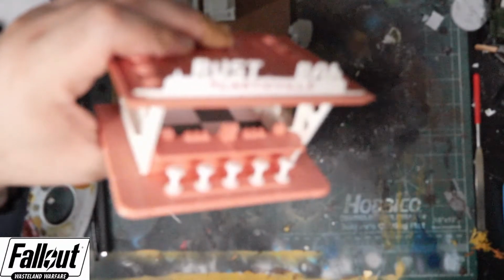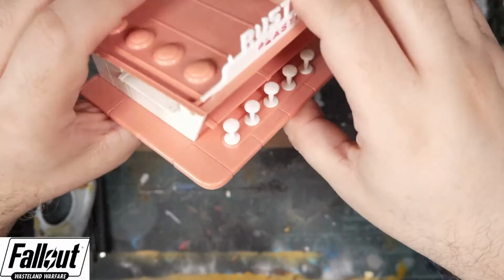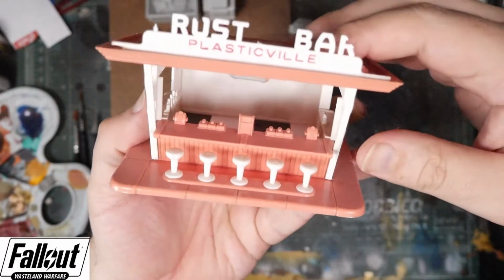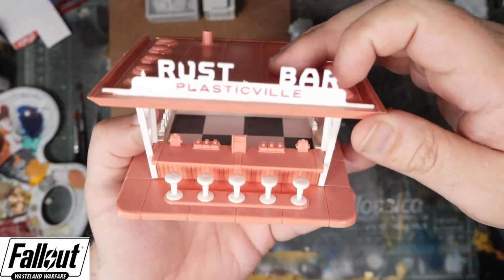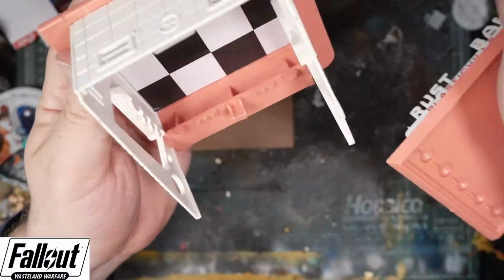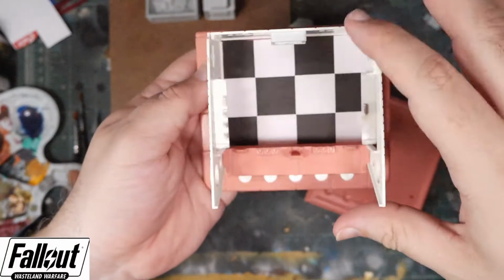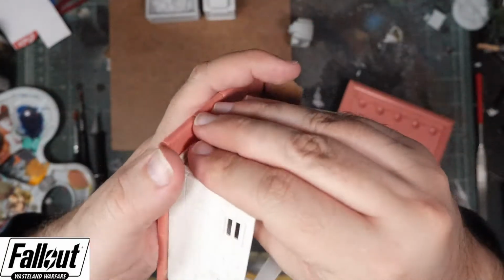So this is what's called the Frosty Bar. So like a milkshake or ice cream counter drive up kind of thing. And you can see I've already modified the signage, so now it's the Rust Bar. I've begun some work on the internals here, which I shouldn't have done yet, but I was experimenting with basically some sticky check paper to make like a diner floor.